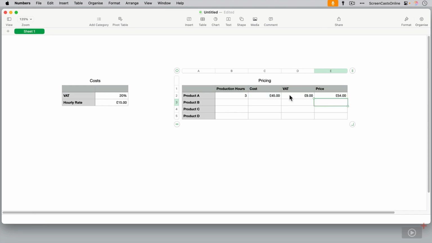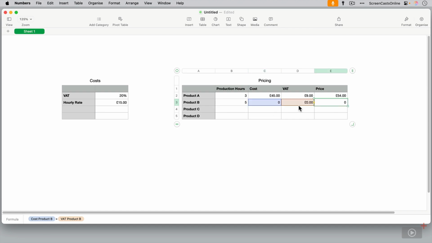Now we should be able to use autofill to populate the other entries. So if I go to here, product B, say that's 5 hours. Now, before I do this, let me just drag this down a little bit. I want to show you something. I should, in theory, be able to select these cells, use the autofill button, drag down, but you'll see the entries are incorrect. The reason for that is if I open up this formula, you'll see the cost has moved down from B3 to B4, and I didn't want that to happen.